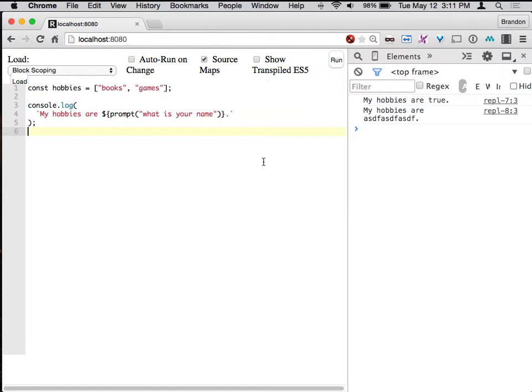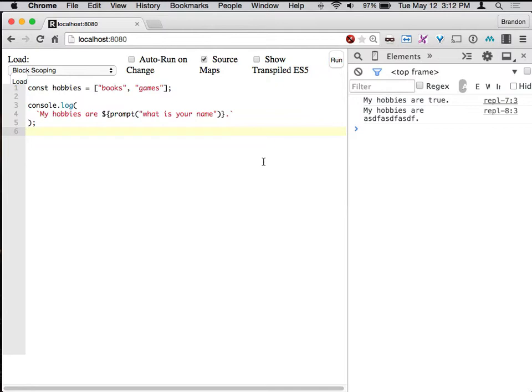That's the thing about most of these features. The features we care about are ones that we can turn into ES5, so people running really crappy versions of Internet Explorer, or even recent versions of Firefox and Chrome, can still use all these features. Does our current version of Chrome support ES6 natively? No, some features. It supports Promises, I think, out of the box, and a couple other ones.